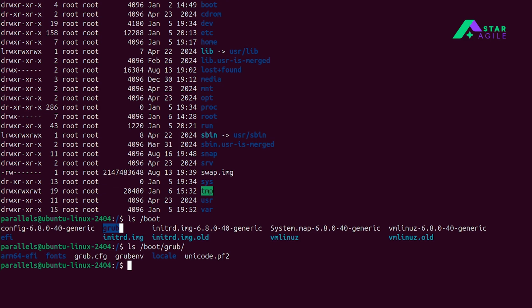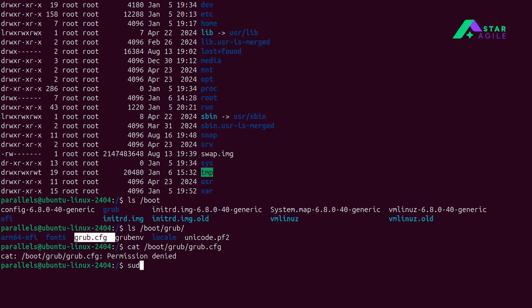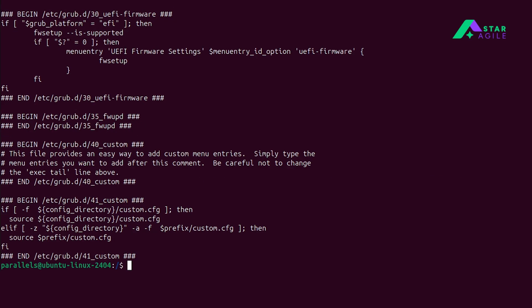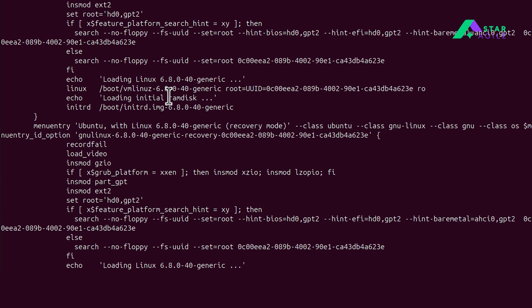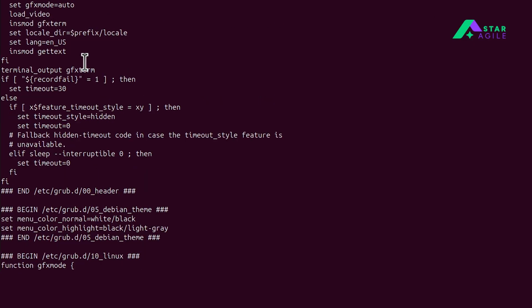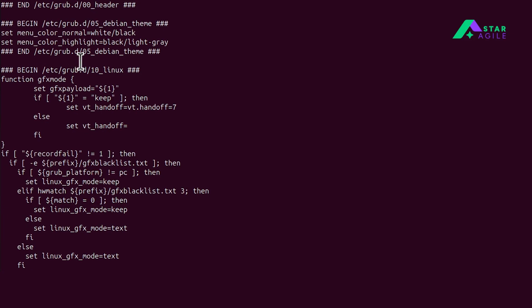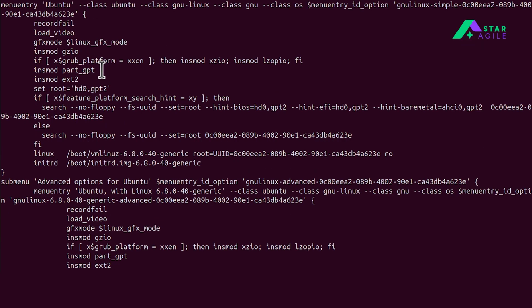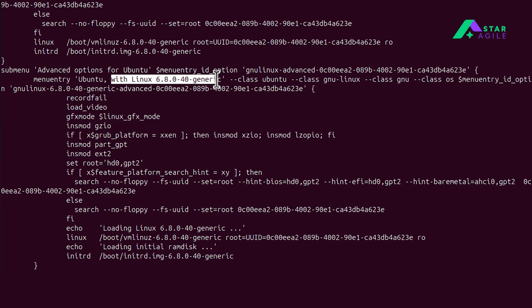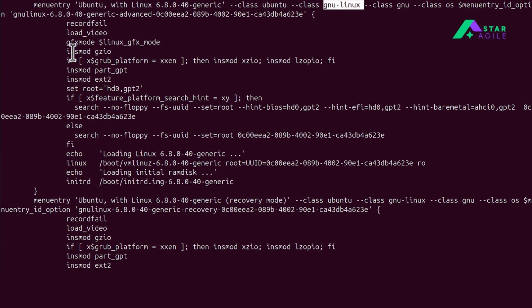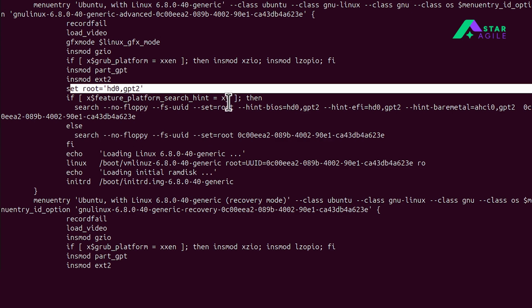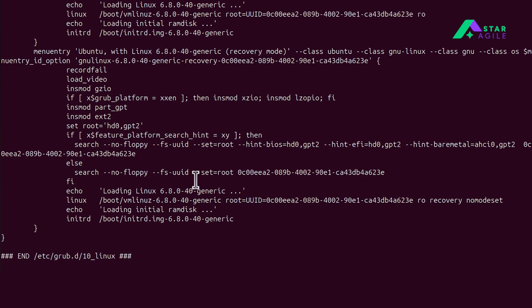If you look at grub, you will see the important file for the bootloader is grub.cfg. If we want to read the content of a file, we can run the cat command that we are going to discuss later in our session. Currently I am getting permission denied because I am not running this as the root user, but when I run it as the root user, you can see this is the file. The grub.cfg is a typical Linux configuration file. Here it explains about Ubuntu, what the Linux version of the Ubuntu kernel is, which is 6.8 here, what the class is, it's GNU Linux basically, and then the setup mode. So this is how the file looks.